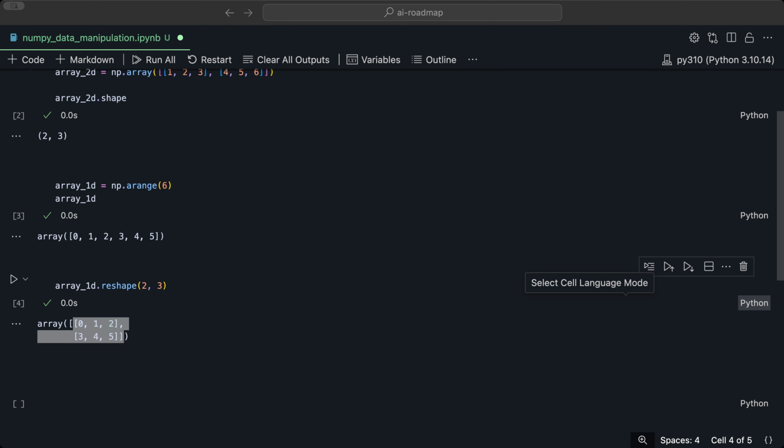Once we have created a 2-dimensional array, we can convert that back into a 1-dimensional array using 2 different types of functions. This method of converting it back into a 1-dimensional array is considered flattening. The first method that we could use is the flatten function, which returns a copy of the array collapsed into 1 dimension.